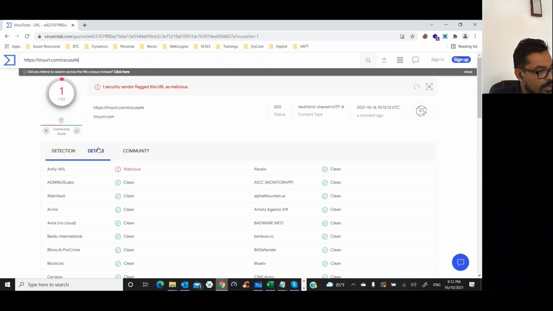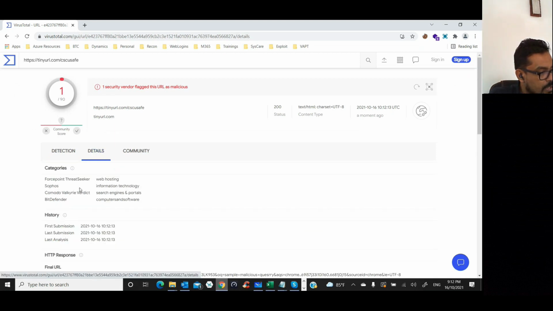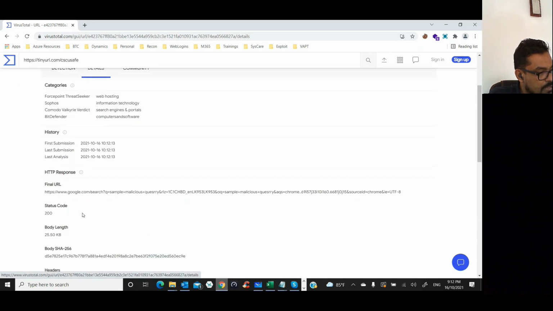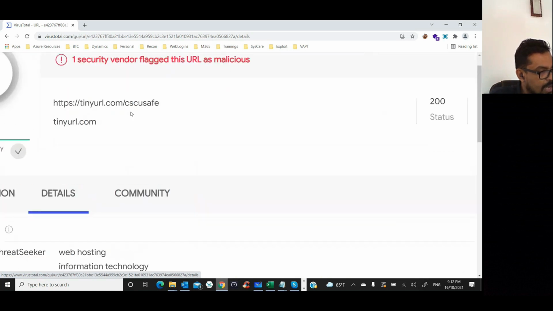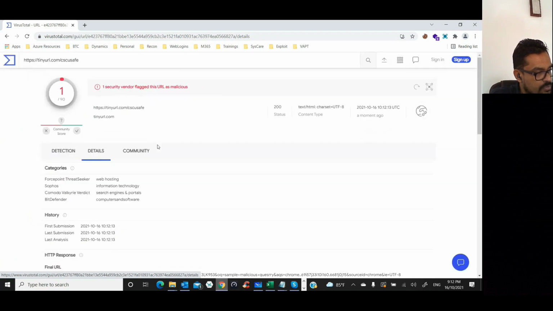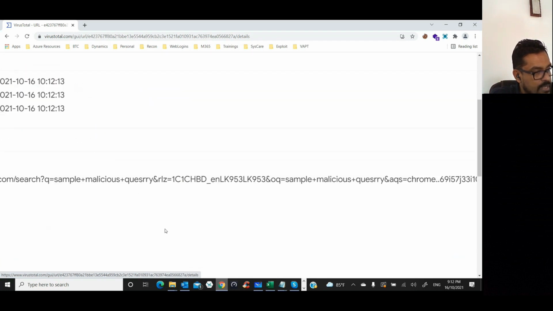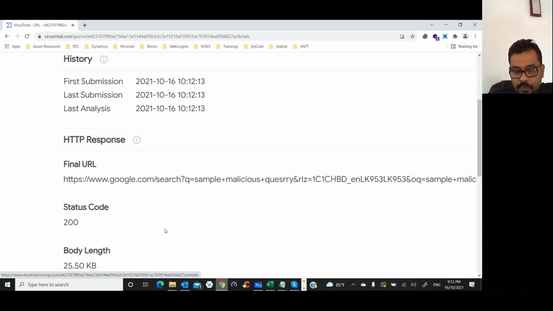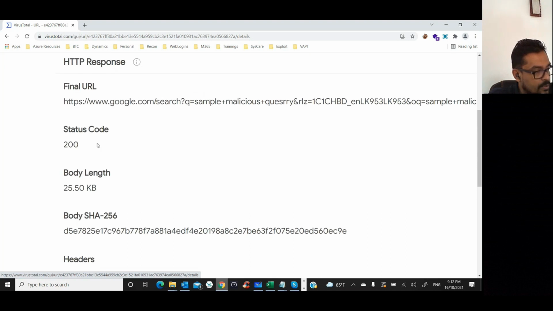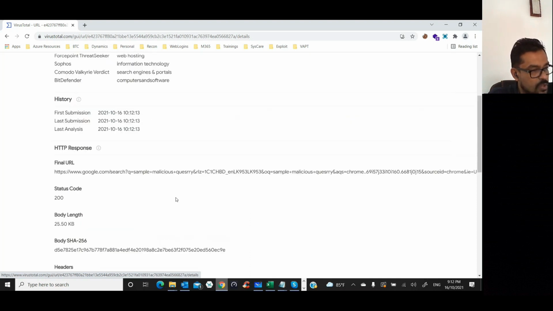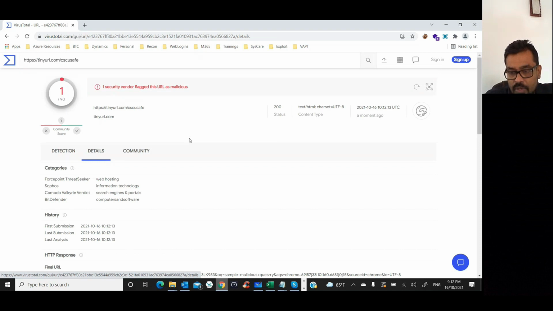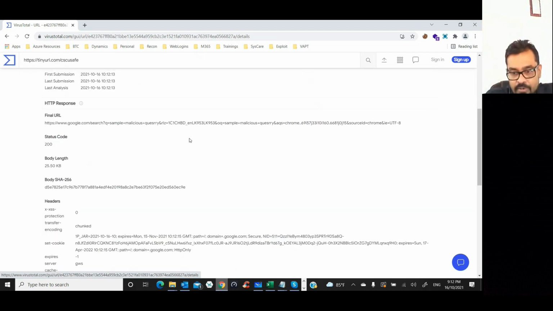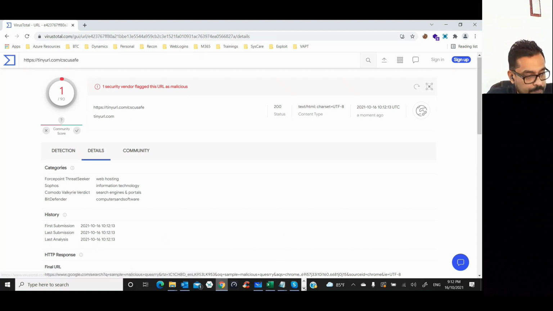So this is the real URL. If you go to details, you would see this is the real one. This is the URL that shared CSCU safe, but this is the extended URL. It shows whether it redirects, body length, body SHA, everything. So you can be mindful without just clicking on it. That is one of the things you can do.